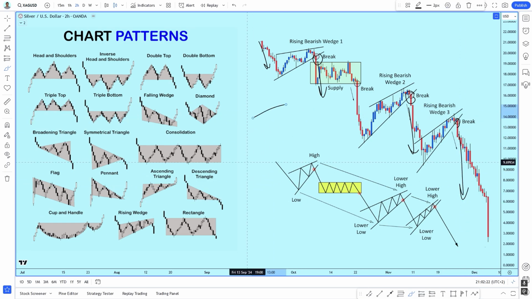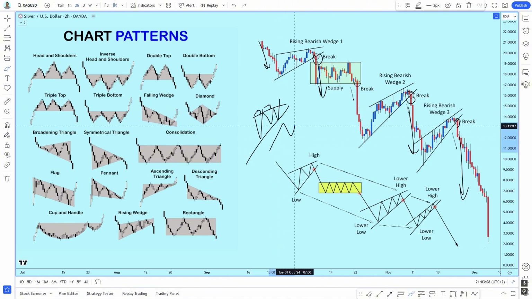I consider this pattern to be very useful because price formed these higher highs, but as we can see they are not much higher than the previous high. Basically that tells us that there is not enough bullish power. They are still in control, but they are not able to push the price much higher than a previous high. That's why you get these higher highs, but they are eventually losing power.